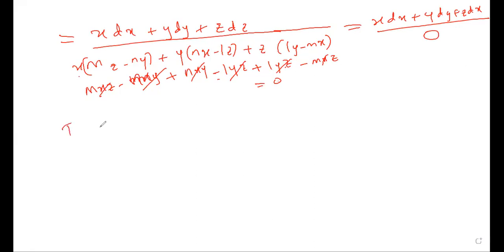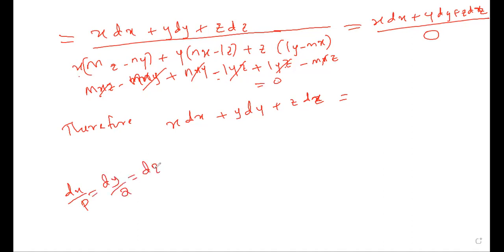Therefore, we have x dx plus y dy plus z dz equal to 0. What is happening is that our fractions dx over P, which is equal to dy over Q and dz over R, are all equated to a constant. Similarly, this one also we are equating. So when the denominator is equal to 0, you will have this one. In the notes also I have given you this.